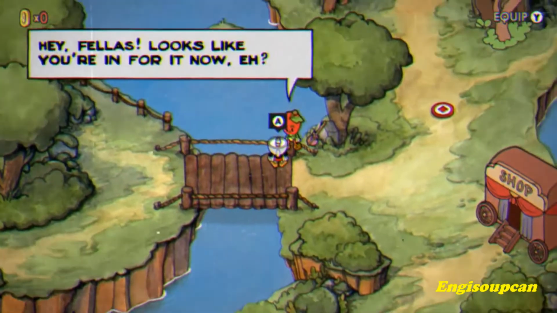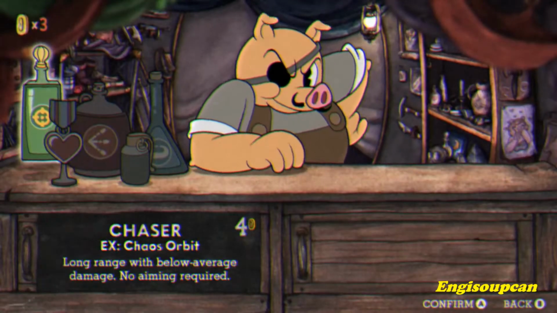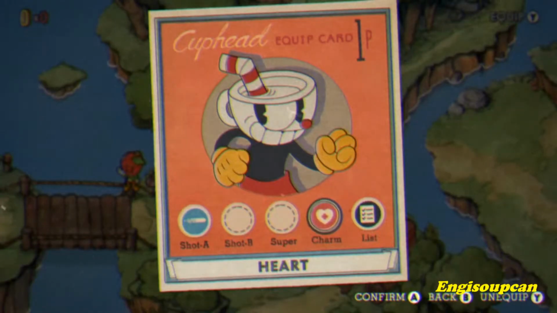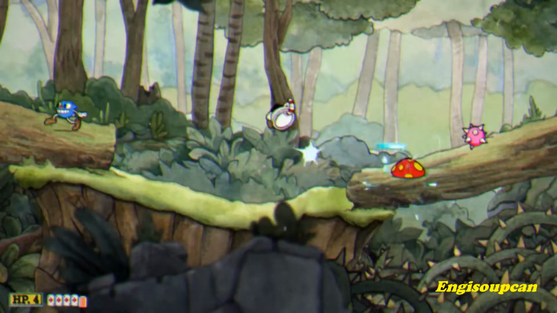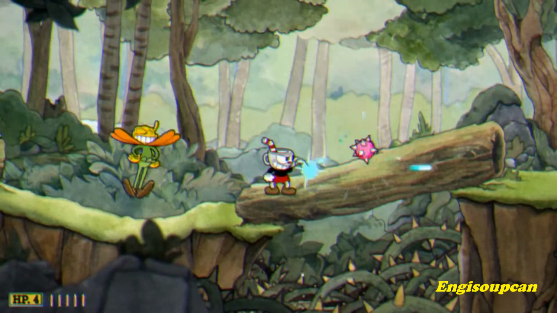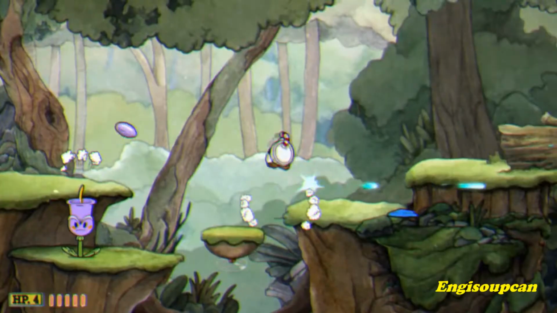So instead, let's go talk to this apple dude and get 3 coins from him. Then, we can spend them on a hard charm and get a 4th health point, which is absolutely crucial for the first step of this challenge, Forest Follies. Although this is the very first level, completing this stage with only dashes and knockbacks took me between 4 and 5 hours. Yes, it's very demanding.